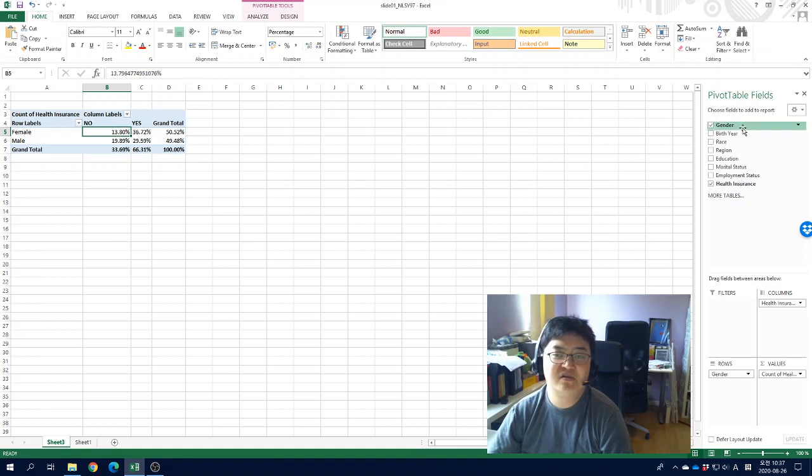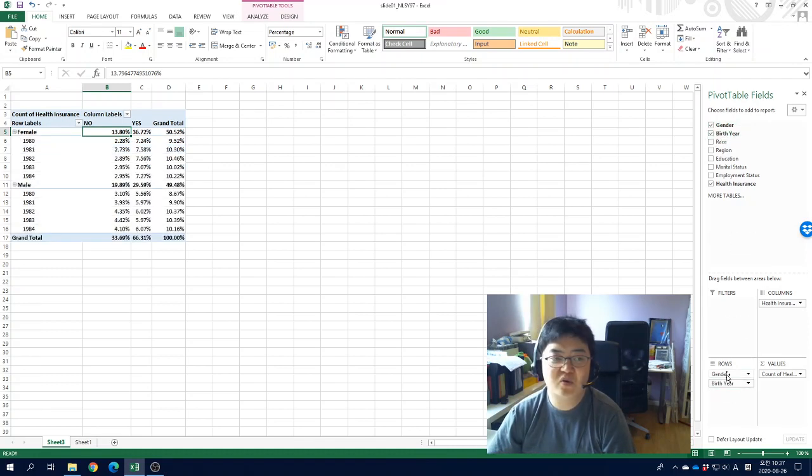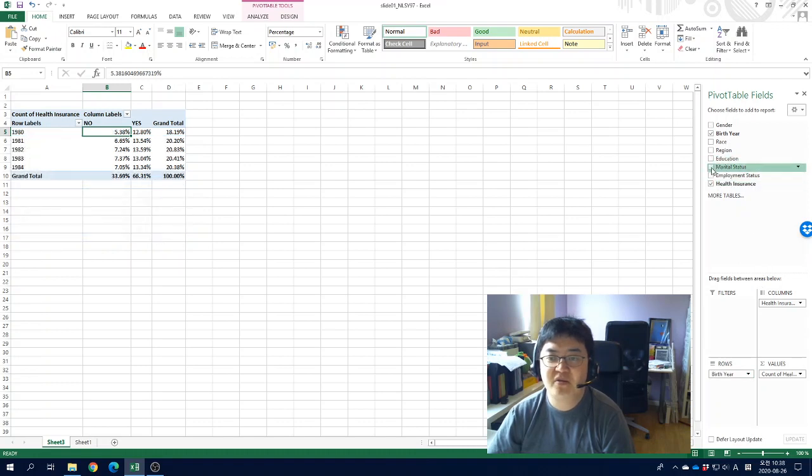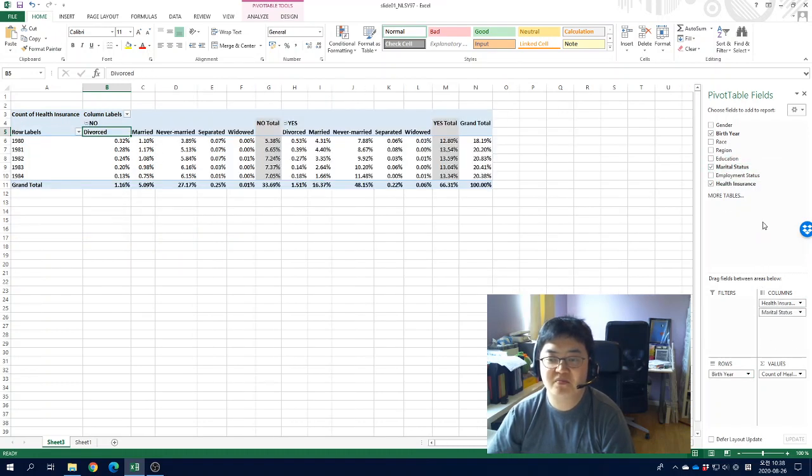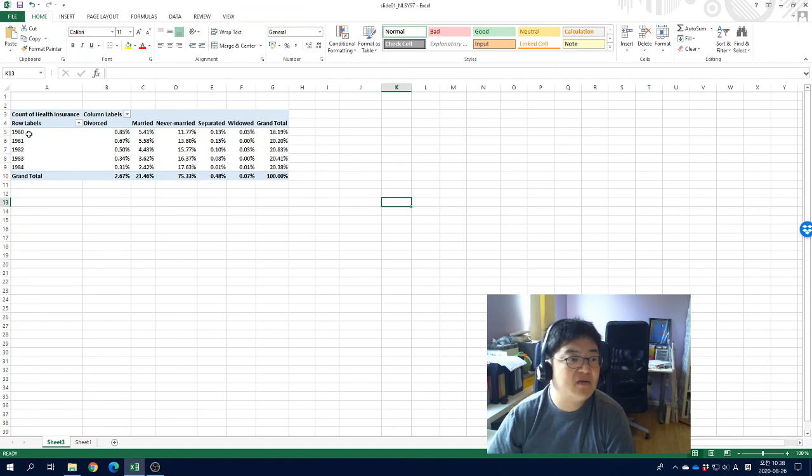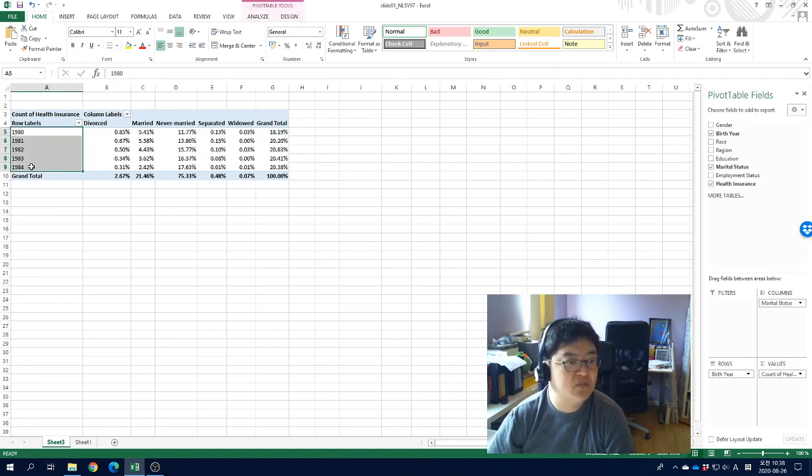Intentionally, I use simple variables. But if you have more complicated ones, with more than 2 values, say marital status and birth year, then there are 5 different outcomes in birth year and 5 different outcomes in marital status.